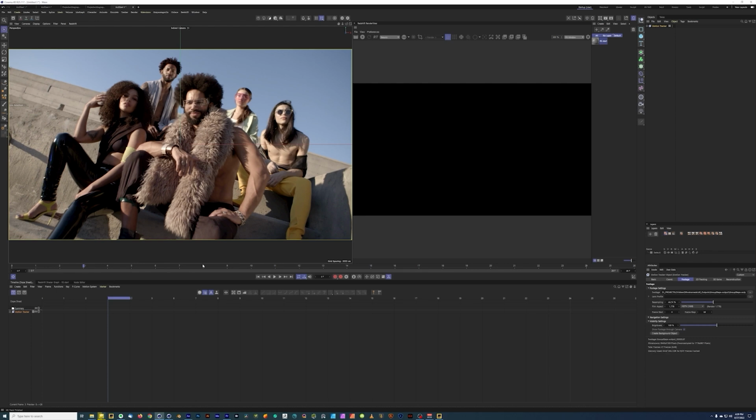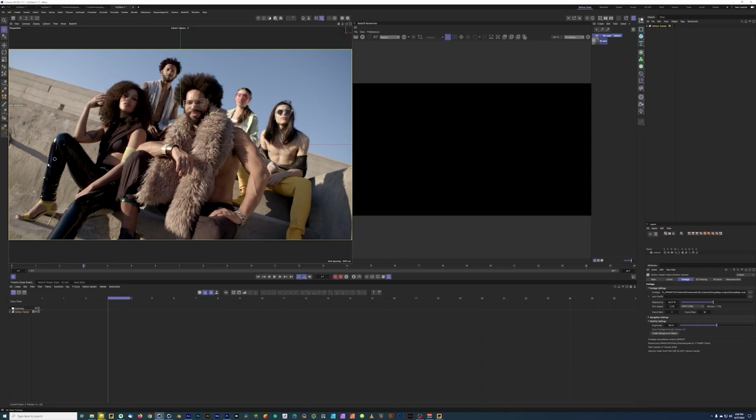So the process that we go through with this is to first do a 2D track, which is to track different static objects in the scene. You don't want to track moving people or anything like that, because the computer will have a hard time with that. Because the next process is the 3D track, where it will try to reverse engineer what the camera's doing based off of what all the objects in the scene seem to be moving like. So we want to get tracking points on the concrete, not so much on the people.